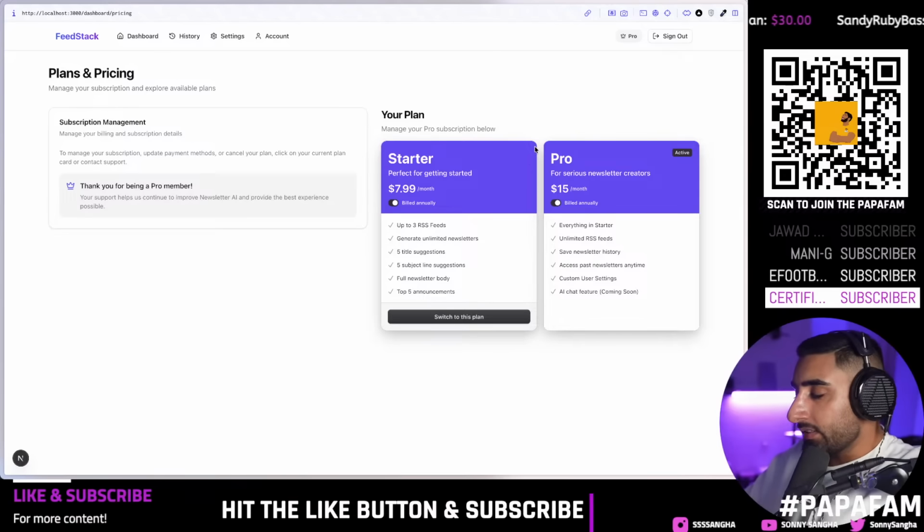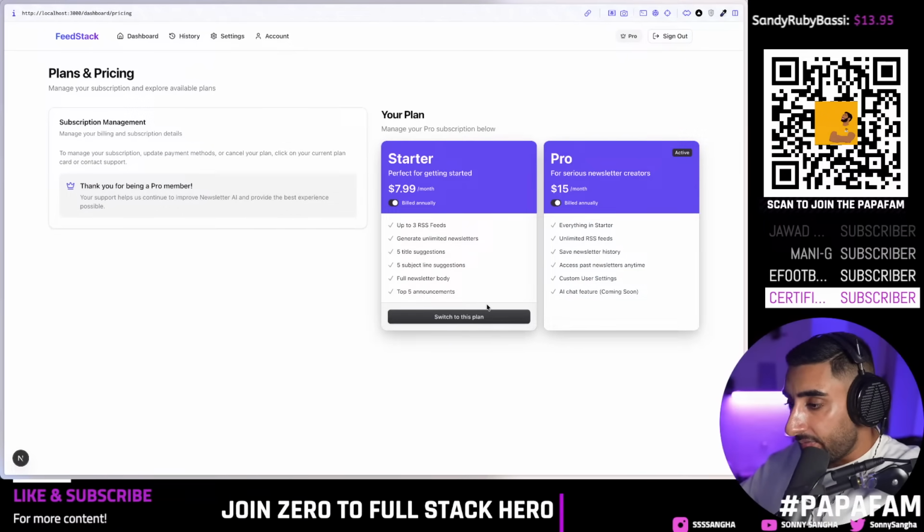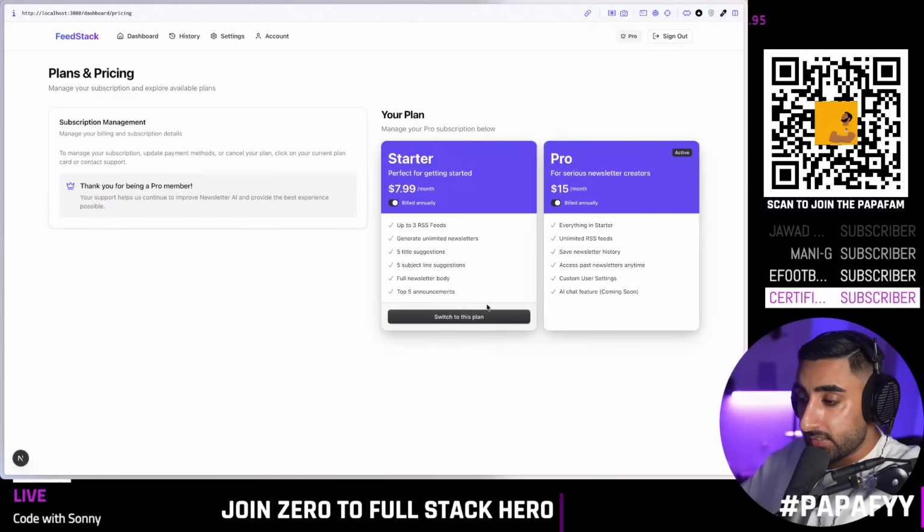Now, I don't think you understand how easy and nice this really is to be able to have this ability to simply have all of your payments managed from these simple pricing cards. It's nuts.